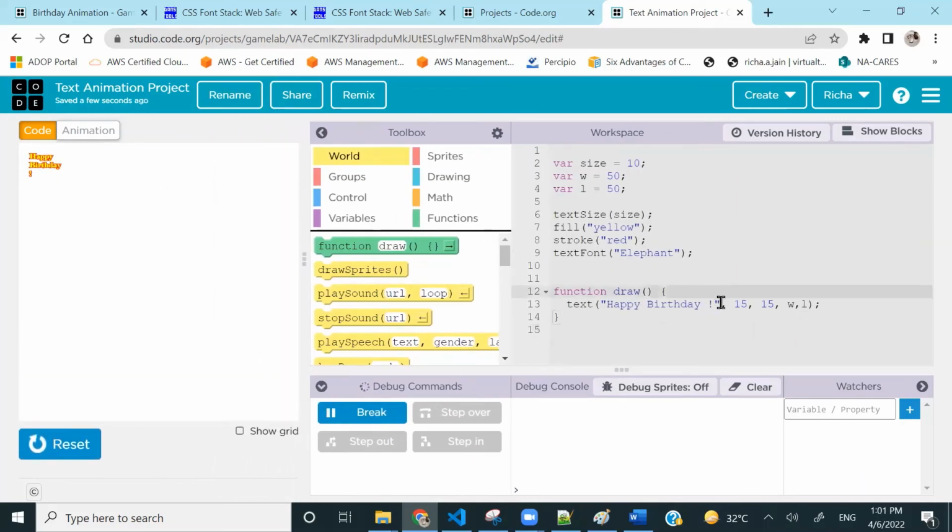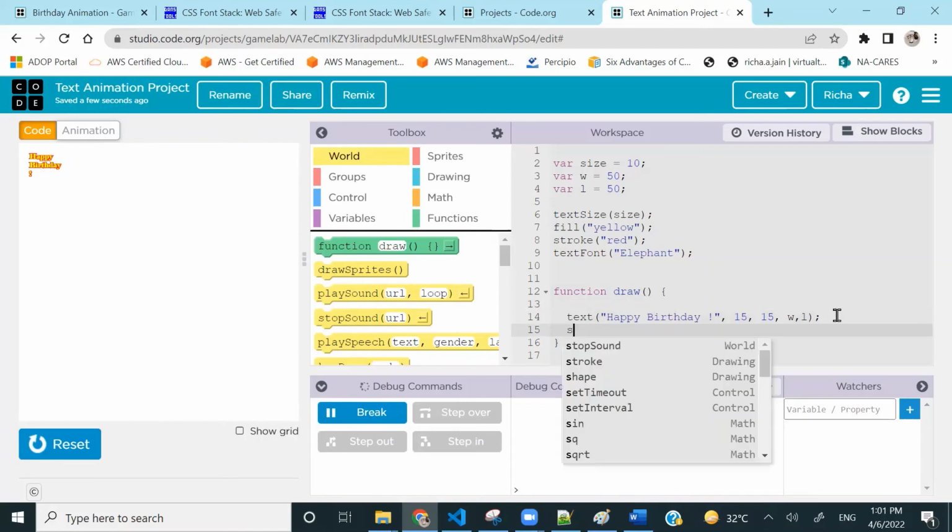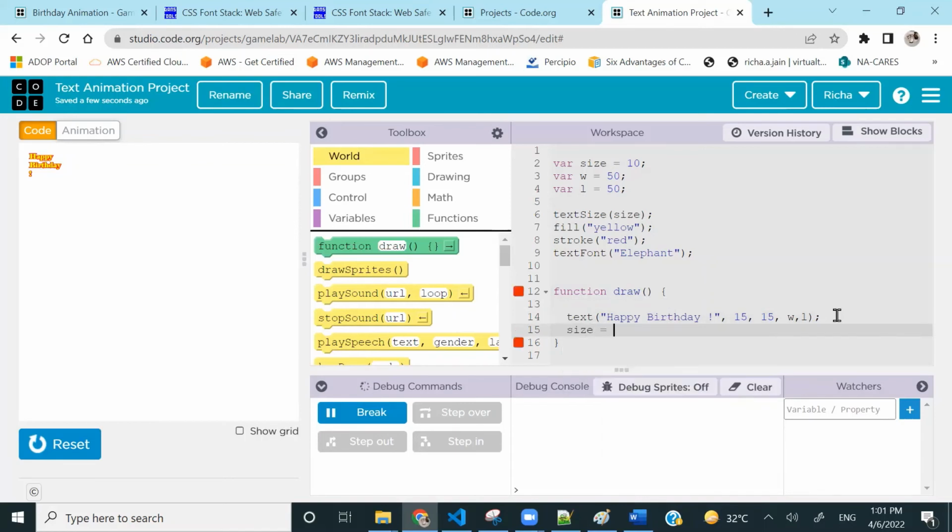So what we will have to do now, let's change the size. So we can mention size is equal to size plus 2. And we will also have to change the width and length of the rectangle where it is inscribed. So I'm just trying it with W is equal to W plus 10 and length is equal to length plus 10.